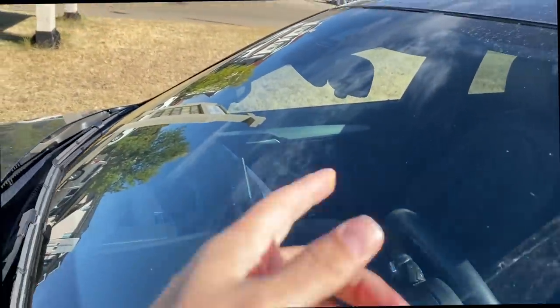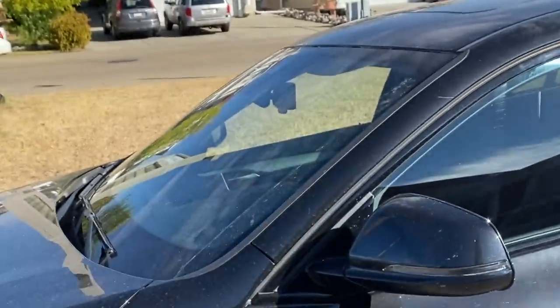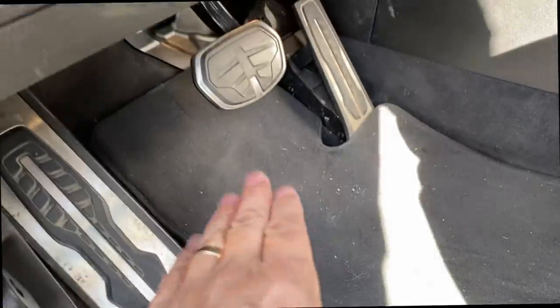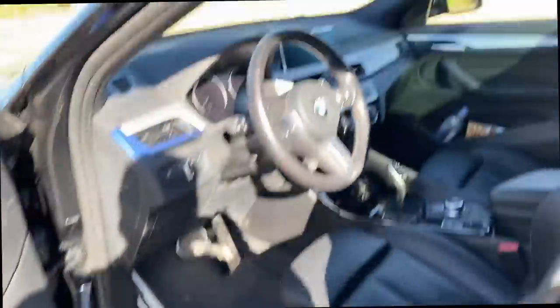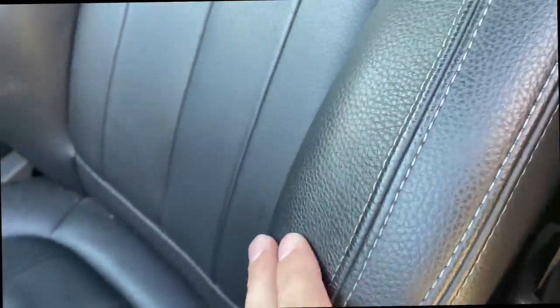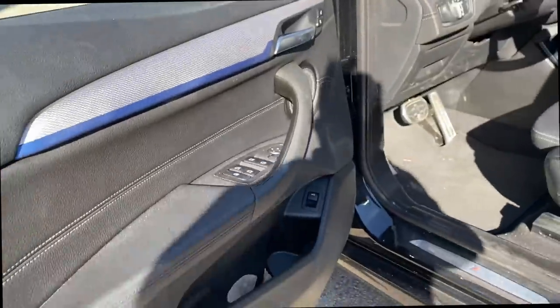As for glass, most vehicles you can change a windshield for two to three hundred dollars, so it's not really worth putting protection film on there — that's a different product like ClearPlex. Inside is important too. Personally, I don't like factory mats — they look great but wear like crap. I would opt for a set of real all-weather mats that curl up and catch water and gravel. Once you've collected all that debris, you pull the mat out, dump it, and put it back. I'd put all-weather mats on the inside and make sure you stay on top of your leather conditioning — steering wheel, seats, bolstered areas, and all high-touch contact points.